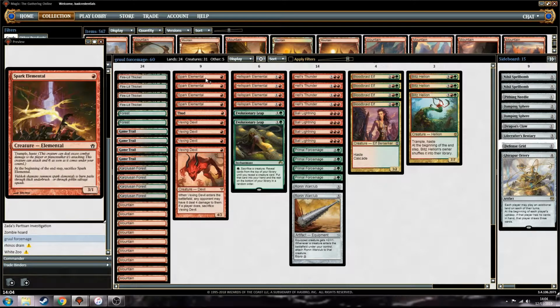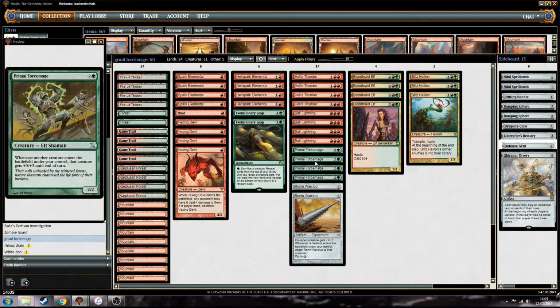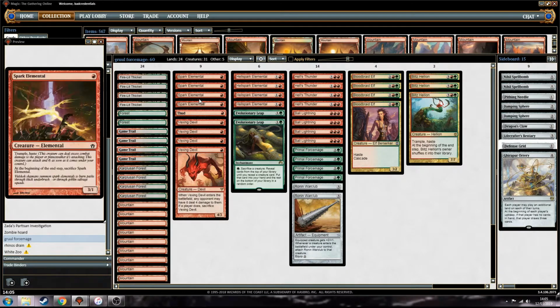Number 1, Spark Elemental. It's got trample, it's got haste, so when that comes down, you go in, attack, and at the beginning of your next end step, sacrifice Spark Elemental. Which isn't that big a deal, because with Primal Forcemage, that 3/1 will become a 5/3, oh, more than that, sorry, 6/4, which is fantastic, just for 1 mana. So it's a mandatory 1 slot for us.